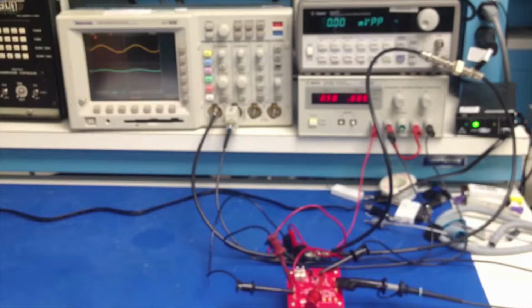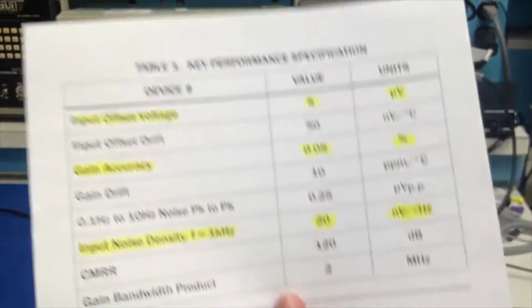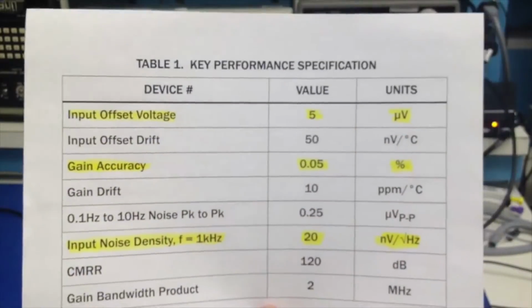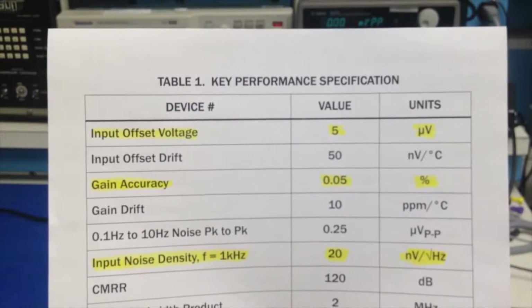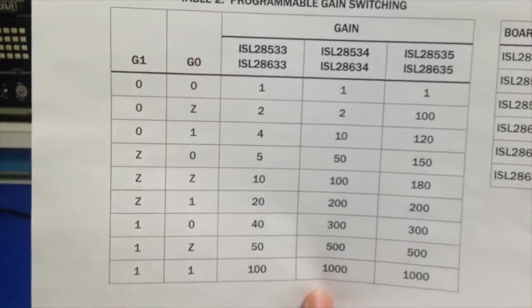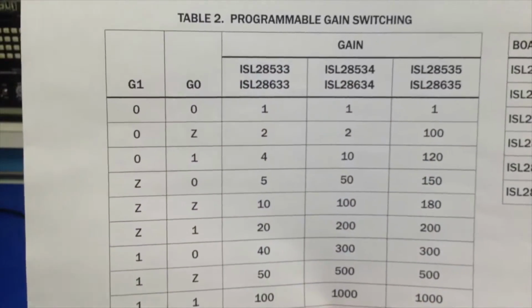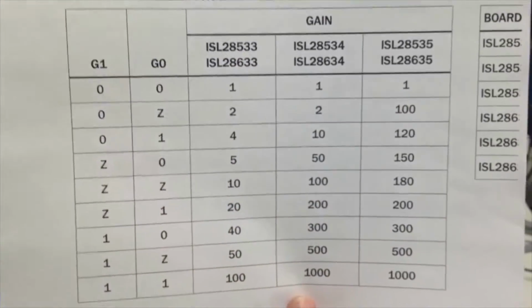As I mentioned earlier, some of the benefits of this instrumentation amplifier is the zero drift technology used to build this in-amp. Looking at some of the key spec advantages, some of the highlights are very low input offset voltage of 5 microvolts, very high precision gain accuracy in the gain set resistors that are internal to the IC, and very low noise due to the zero drift technology. The other feature is the programmable gain. Using 2 digital inputs, we have a 9 gain selection state. Depending on the part number of the amplifier, for the ISL2853x and the ISL2863x, the gain ranges can be anywhere from 1 to 1000.